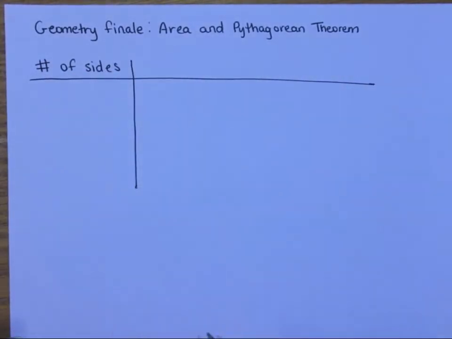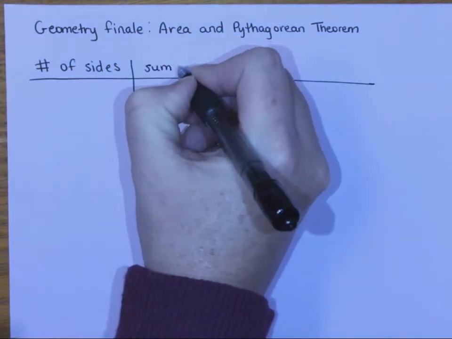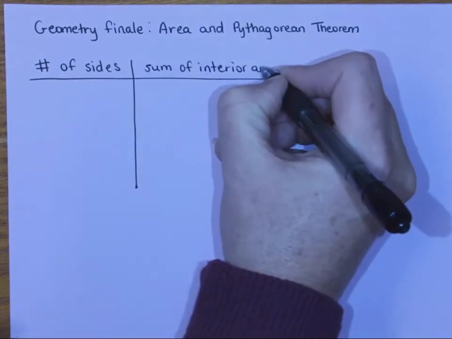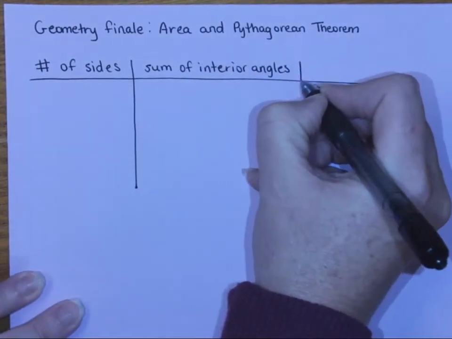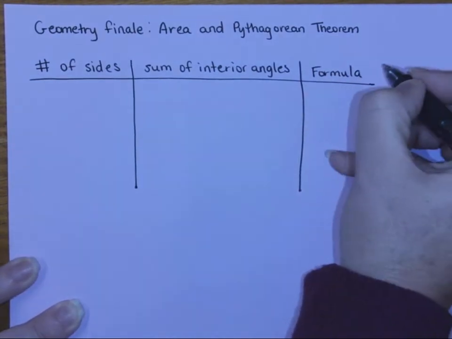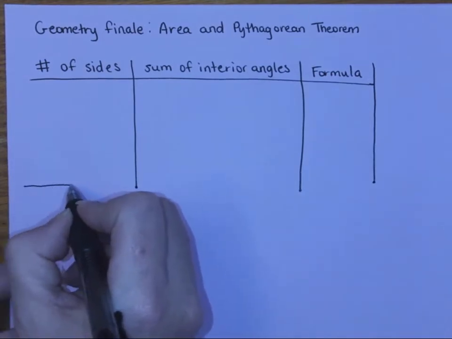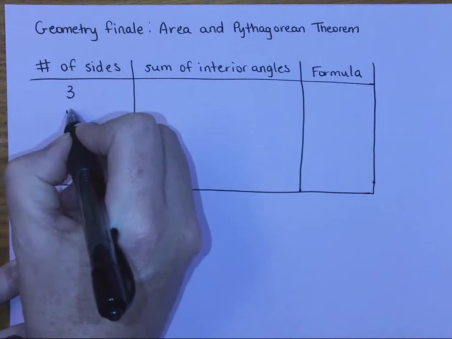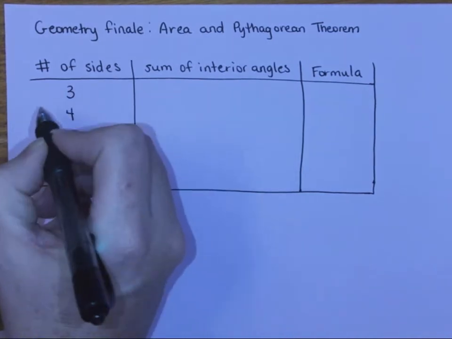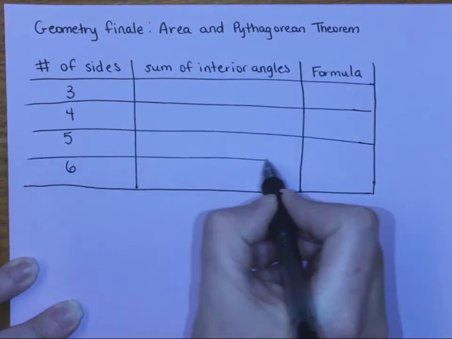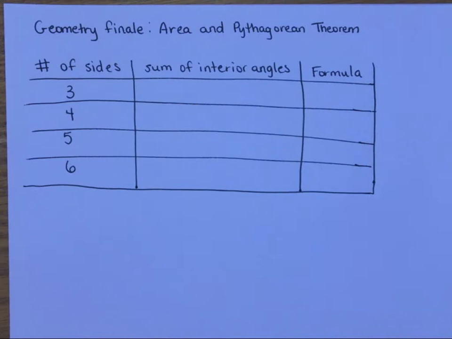So we're going to look at the sum of the interior angles of some different common shapes. Again, this was on your geometry glossary, so hopefully you already know the formula, but we're just going to test out the formula and see if we think it checks out. We're going to look at a 3, 4, 5, and 6-sided figure. I think we'll get a flavor for the formula by looking at these shapes, but just know that we could continue talking about other size shapes as well.